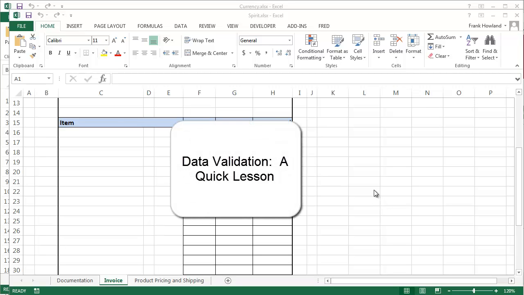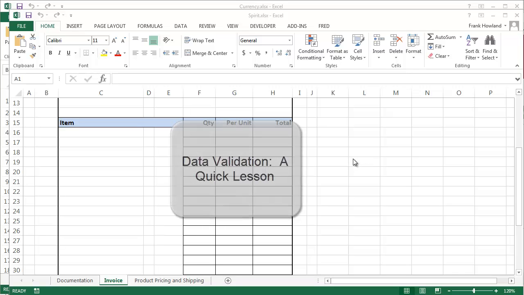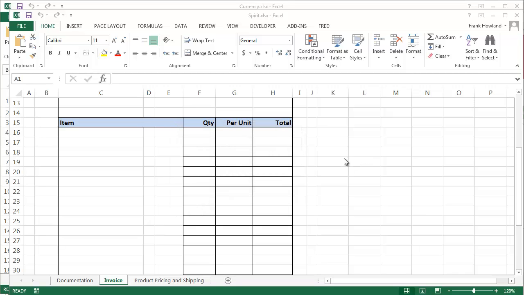This screencast explains data validation, something which is in tutorial 7, but we skipped over it, and which you're asked to use in the tutorial 8 problems. So I'm going to start with spirit.xlsx and discuss data validation there, then do the same thing for the currency one. So these are the two assignments.